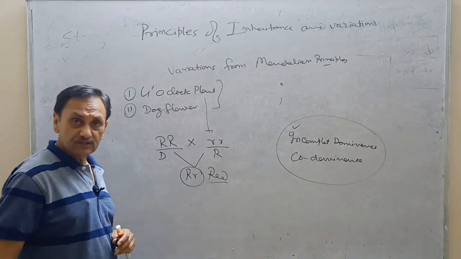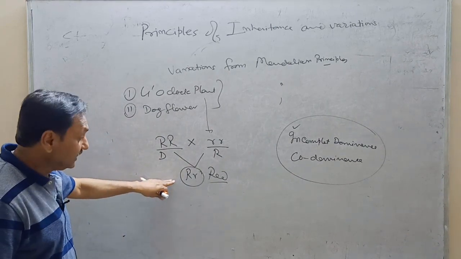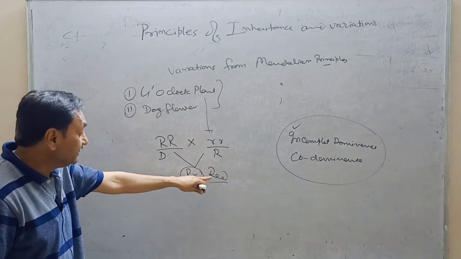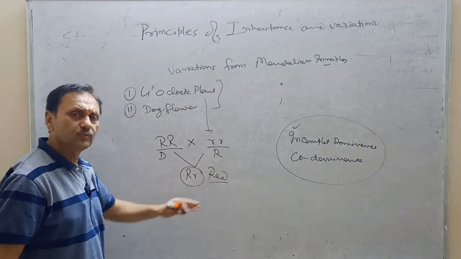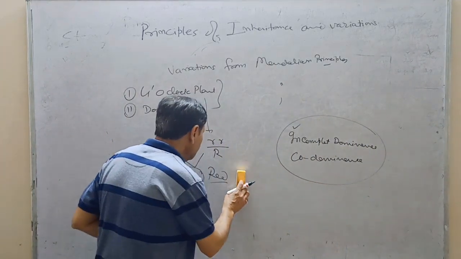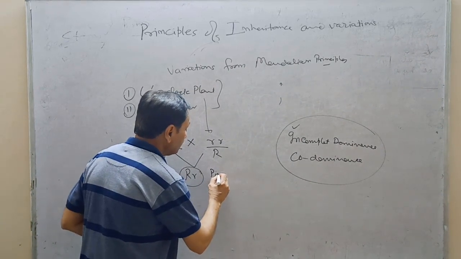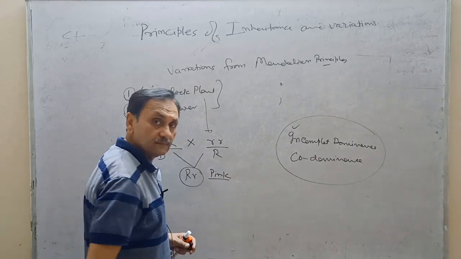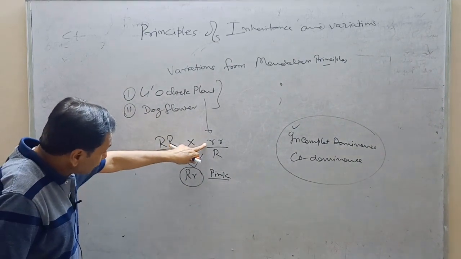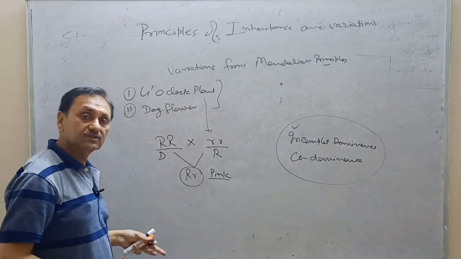Due to the law of dominance, according to Mendel, the law of dominance says that if any of the factors is dominant type, their character is dominant type, and this red is the phenotypic character, so it should be red. But it has been observed that in this case, it is not red, but it is pink. It means this recessive character is not completely suppressed by this dominant.